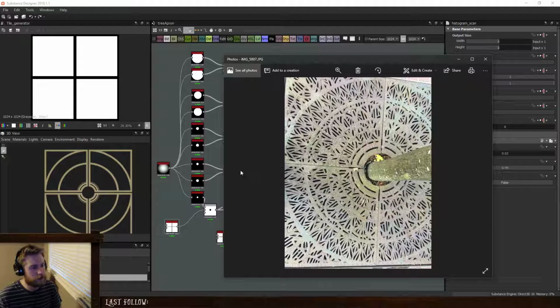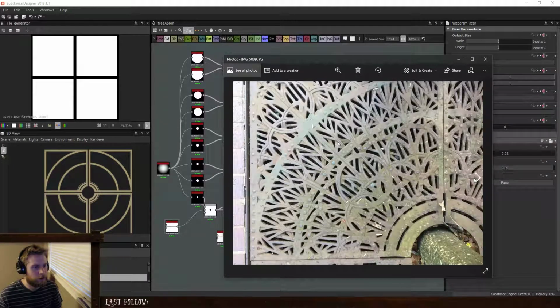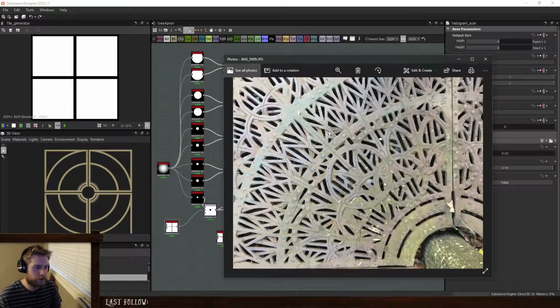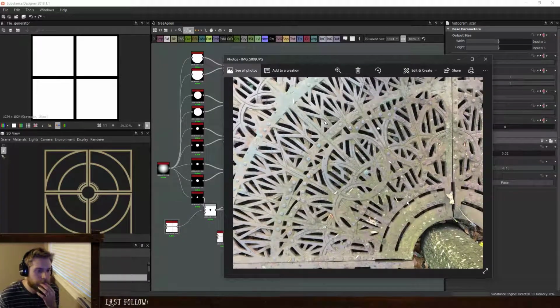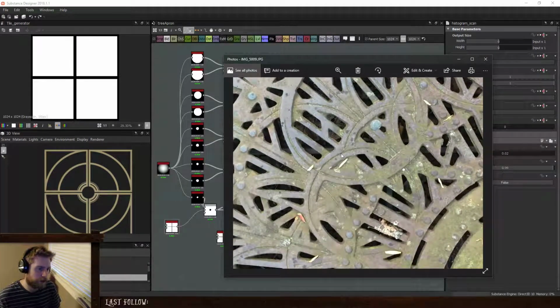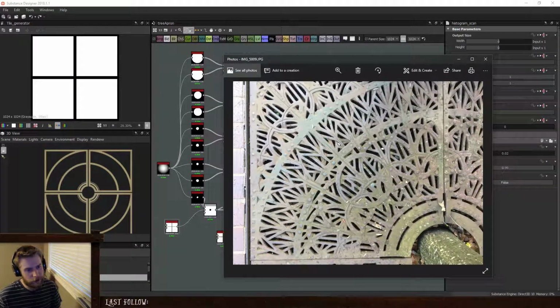Let's see. So I think I'm going to use a curve to kind of create this edge crease edge, and then we'll use a splatter circular to see if we can get these small rings edge to edge kind of filling.